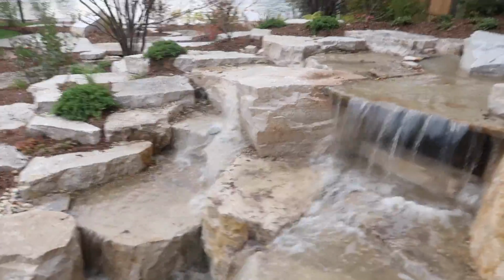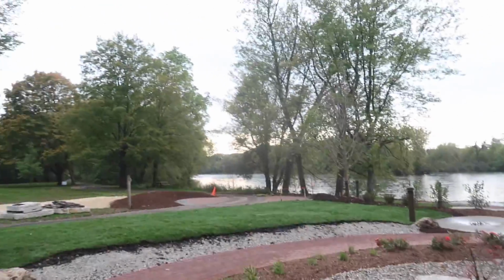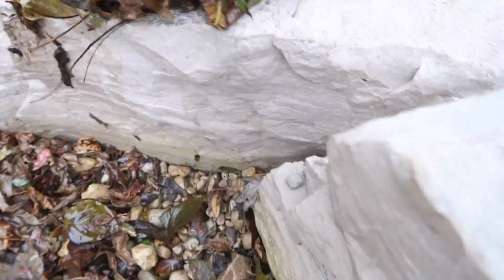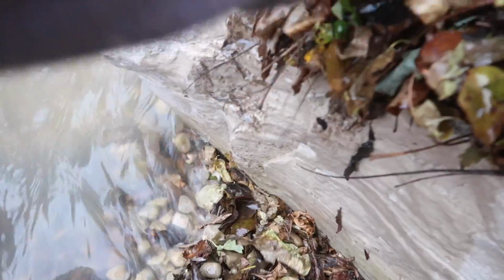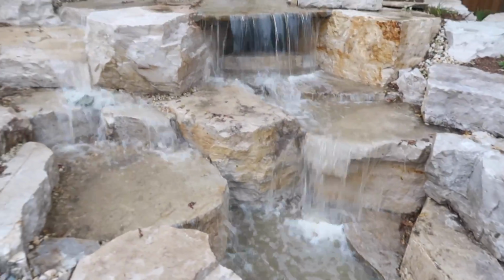They also decided to go with a pondless system, which is great because even now you can see most of the leaves are still up there, but look at all the leaves this thing has already accumulated down in here. So we got all this stuff, and so when they want to clean it, they can just come in here, pull this stuff off to the side, and that's it. A whole lot easier for a commercial type application than dealing with skimmer boxes and everything else.